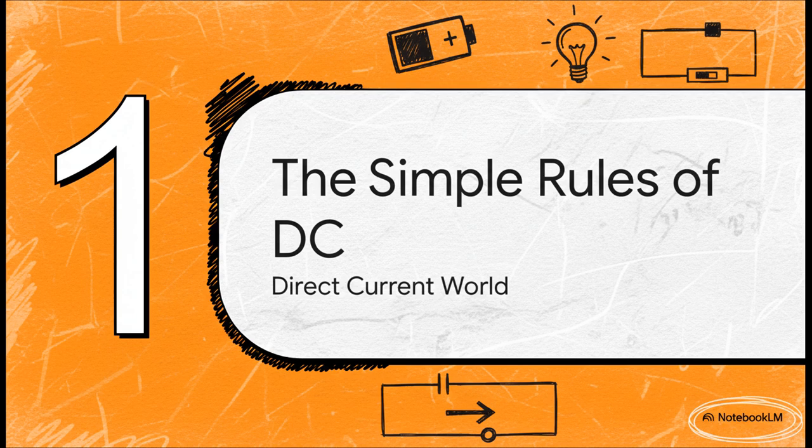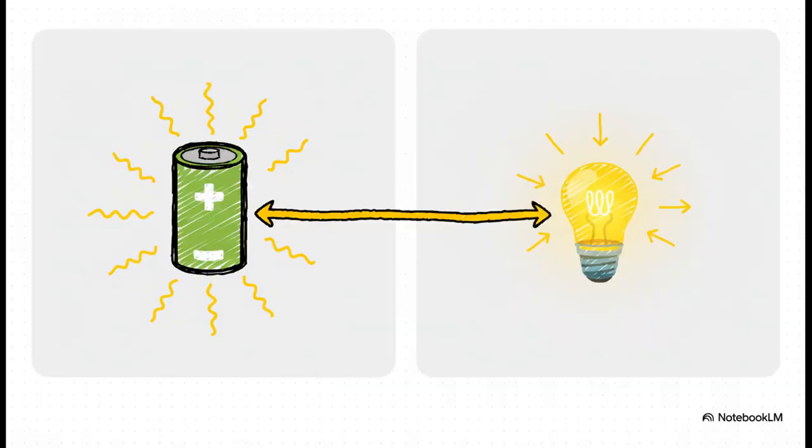We'll begin with the most basic form of electricity out there. It's called direct current, or as you've probably heard, DC. This is that nice, straightforward, one-way street of power, kind of like what you get from a battery. You know, no matter how crazy and complicated a circuit might look, it really just boils down to two main players. On one side, you've got your sources. These are the things that generate the energy, like a battery. And on the other side, you have the loads. They're the ones that consume or use that energy, like a light bulb. Connect a source to a load, and boom, you've got a circuit.